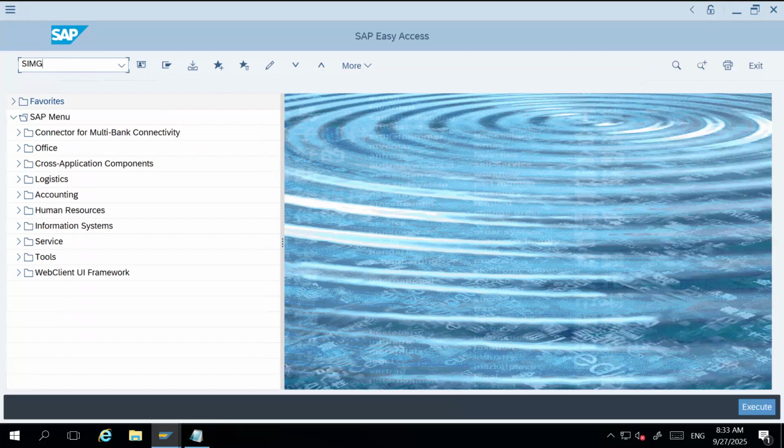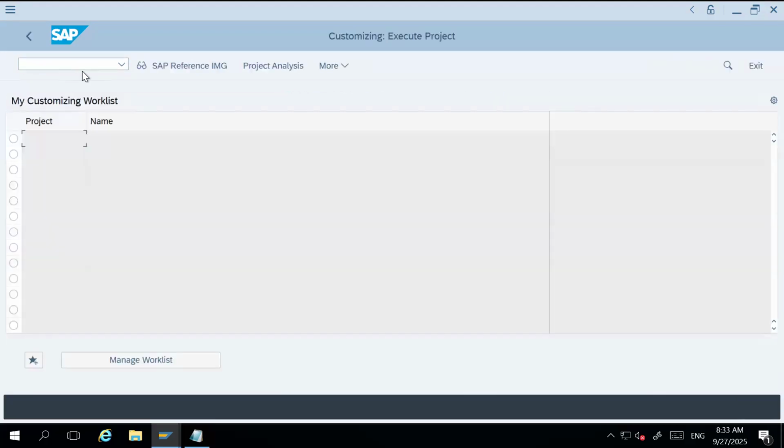And this is the transaction for all system configurations we use in S4HANA. Previously on ECC, we had SPRO. Of course, we still have SPRO even with the S4HANA system. But what is the difference between SPRO and SIMG? SPRO takes you to the initial project screen where you select the projects to which your current configuration should be related. In most clients, I didn't see them use this, but there are a few clients where I still see it.